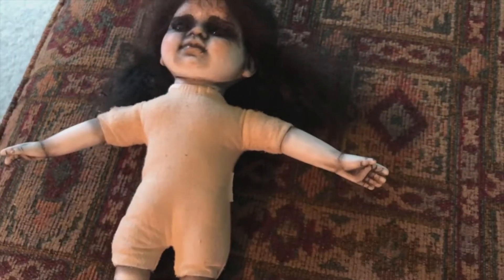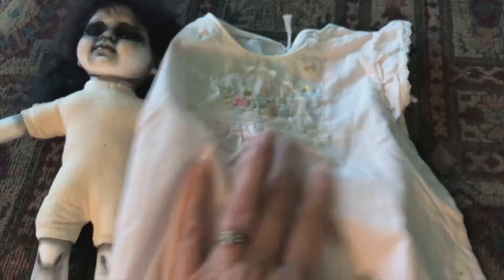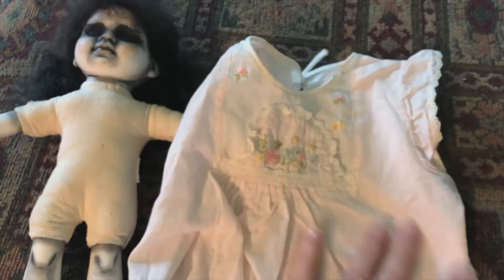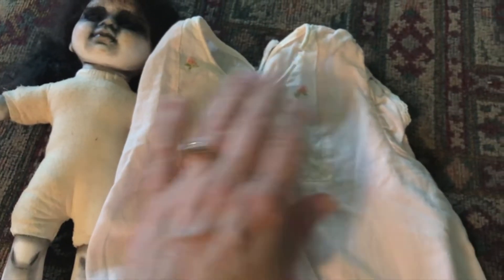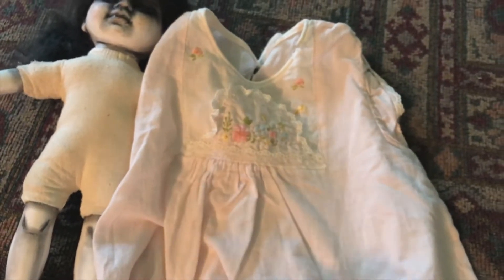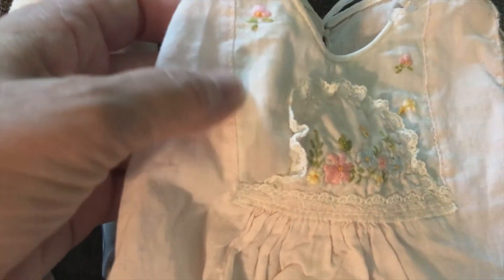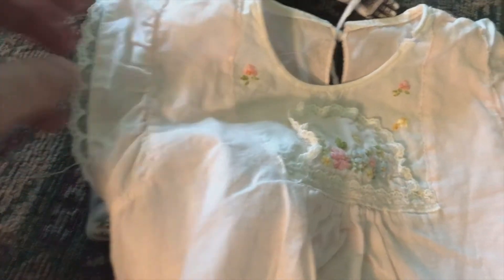What I'm doing is I have pulled out — I save everything. I bought a bunch of baby clothes and in the baby clothes I had this adorable little top. The top has some damage to it right here, but I saved it because I just love this little area right here. I can see using this little area for a doll, and I have enough fabric to make some precious little sleeves and things.